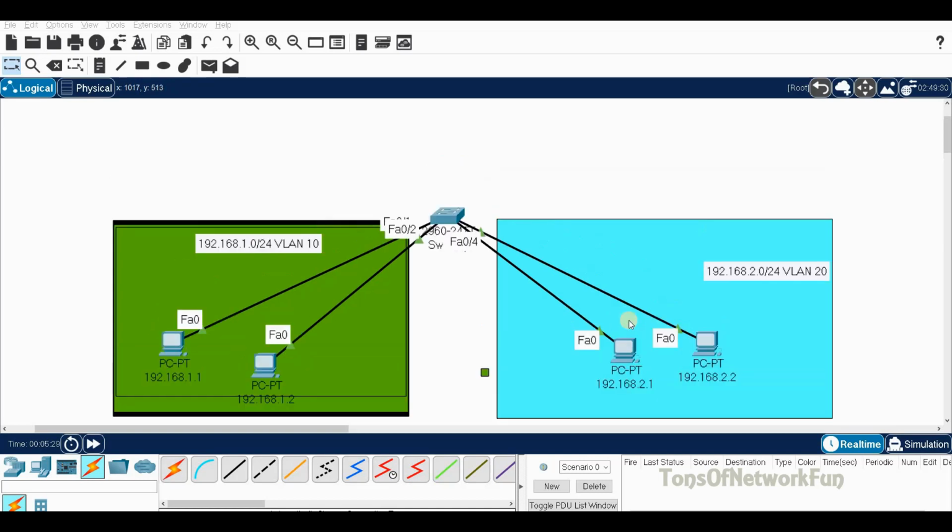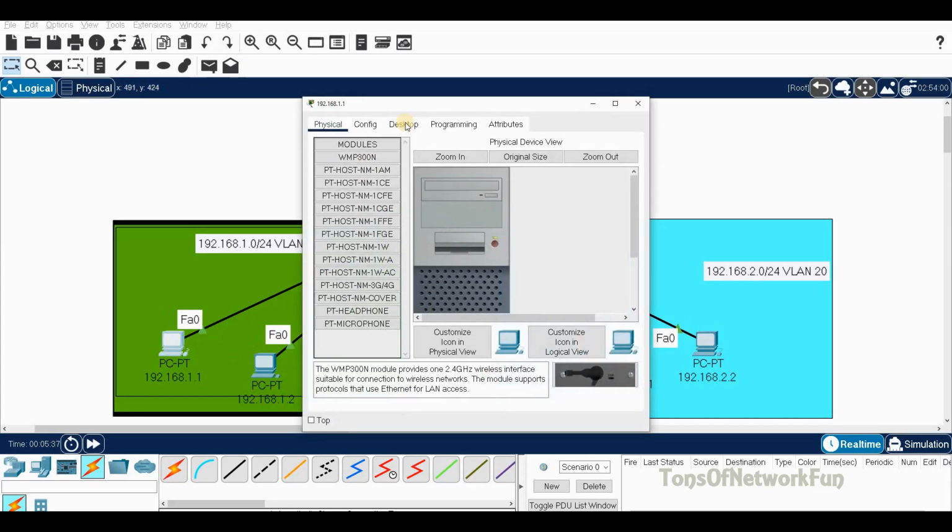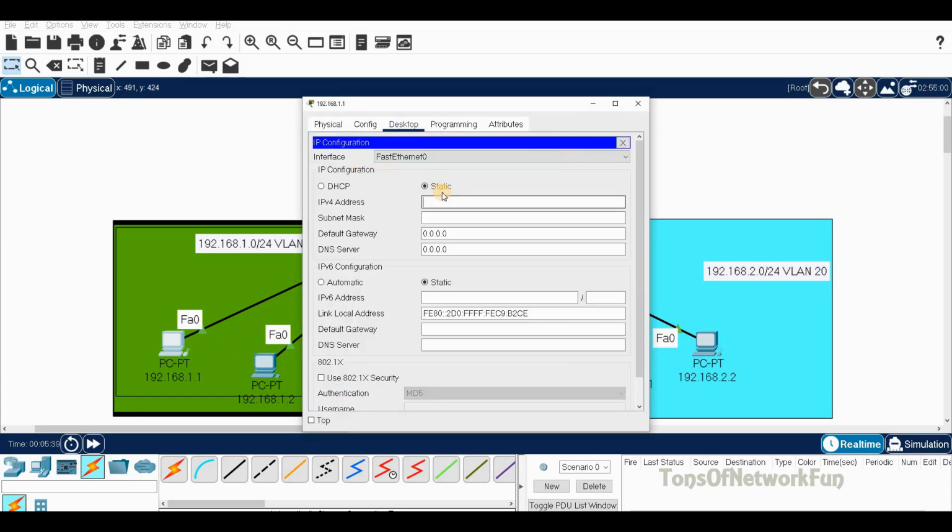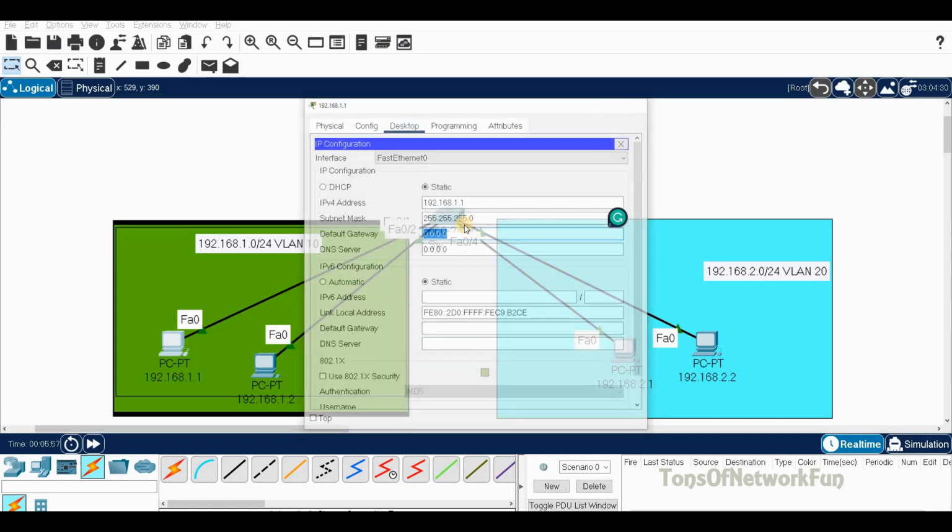So to do that, first of all, we would need to assign the IP addresses as per the diagram, as per the design. So let's do that. 192.168.1.1, default subnet mask. We will come back to the default mask later. Right now we will just leave that blank, but we will assign the default IP address later.